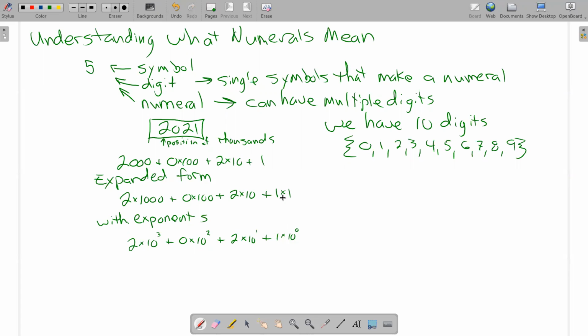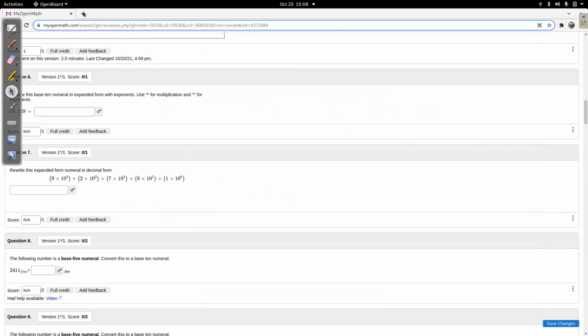So this is just regular expanded form there. This is expanded form with exponents. Just a few variations on expanding. But the bottom line is what we want to do is we want to explicitly name what each digit means. And then often in the classroom, we're going to have these toys for kids to play with.